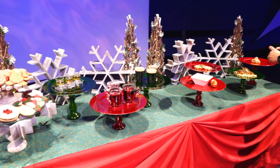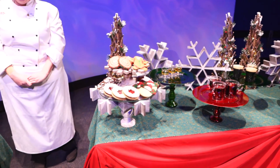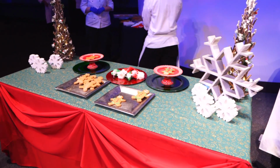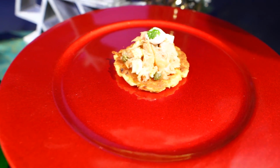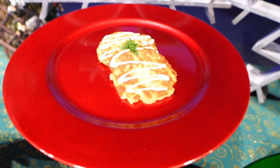Our first stop is gonna be having a look at some of the food and drinks and cookies available at Festival of the Holidays. And then I think we get to decorate one. Oh no. At L'Haim, we're doing a potato latke with smoked salmon salad, a little creme fraiche on top, and we also have just our potato latkes there, so 2 items that will be new in that marketplace.